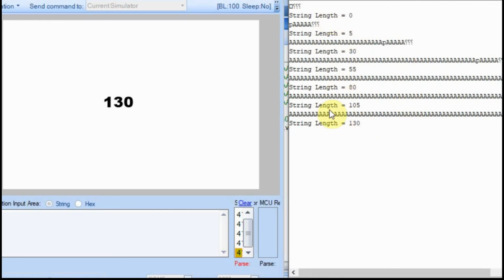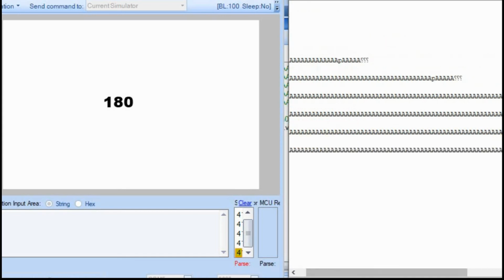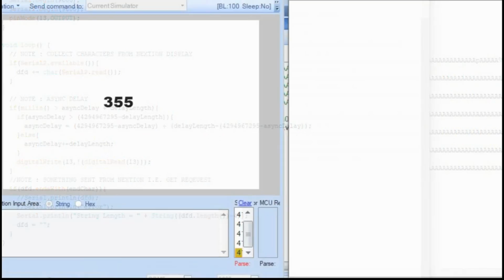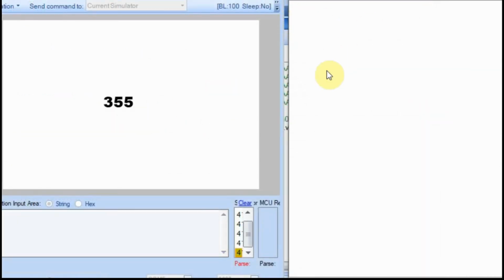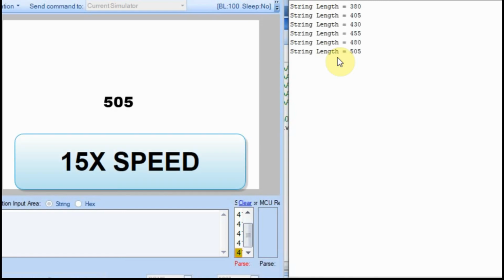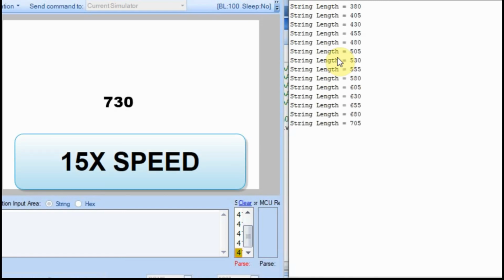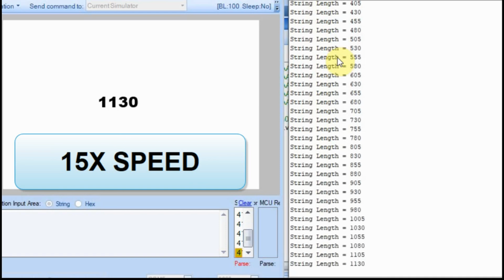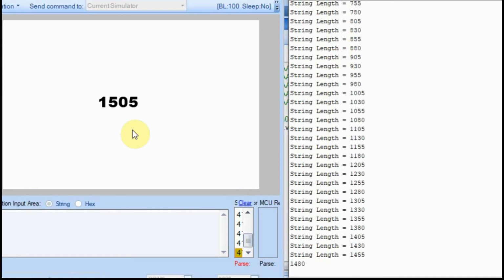In order to make it look a little cleaner, I'm going to stop this, go back into the Arduino and get rid of all these A's. I simply do that by commenting this out. I'm not going to reset it, I'm just going to let it go from here. I'll do the same thing, I'm just going to let this run at this point, and I'll time-lapse it. And you can see it happened at the exact same point it did in the last one.